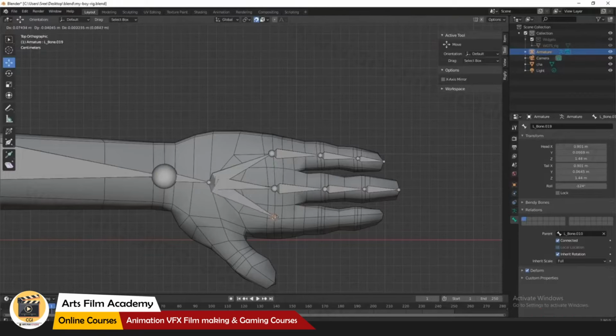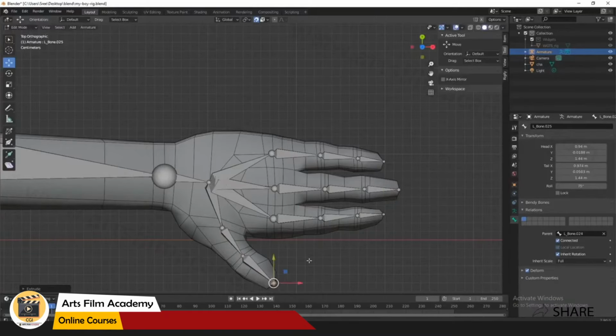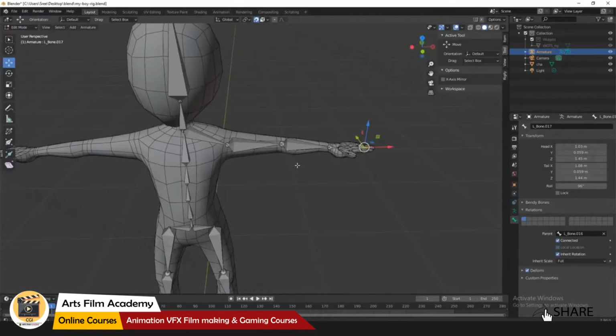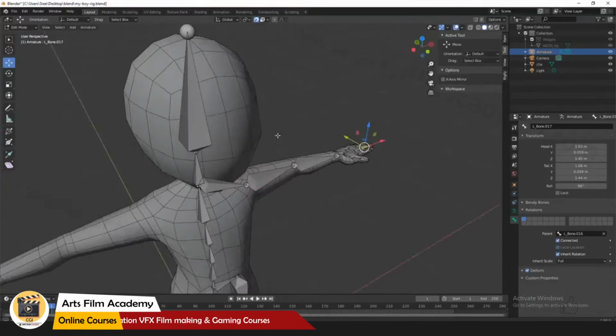So you can see all the bones which I am creating already have the name with L for left side. I have not given a proper name, but I just want to complete it because this is a character which I am going to use, it doesn't require it. You can see all the bones are L underscore, so I can easily apply the symmetry.